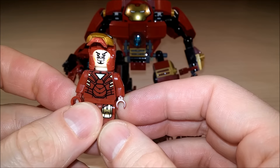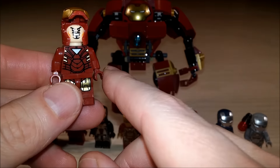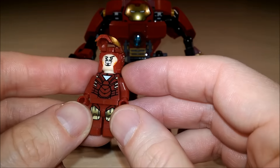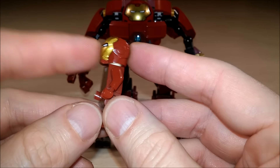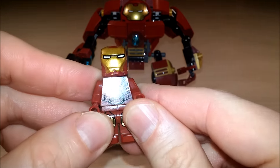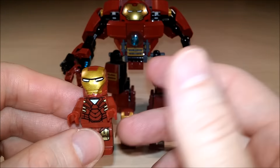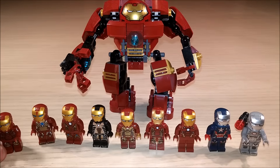This reminds me of — back in the comic books, they came out with what I think was the Centurion armor, which was the first one with the triangle on the chest. Really neat. Now, we were saying we cheated a little bit — this is not the Lego version. We ordered this online and it's a knockoff version. But when we compare it to the Lego version, they compare very favorably. Do you notice the difference when you play with them? I don't see anything different. Unfortunately, Lego doesn't have every single armor, so you kind of have to go to somebody else. So let's remind everybody — which model is this one? Mark 6. The Mark 6. That's so awesome.